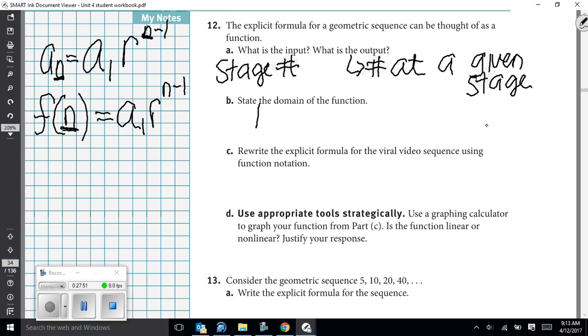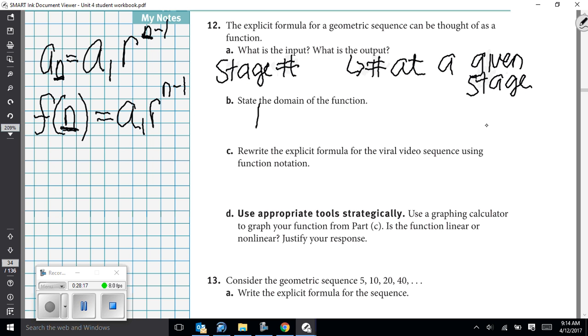Is there a stopping point? Well, at some point the market will be saturated, after everybody's seen it. But in theory you can go on forever, as children are born and the video is the first thing they see. We keep on growing. So in theory, it's going to go to infinity.